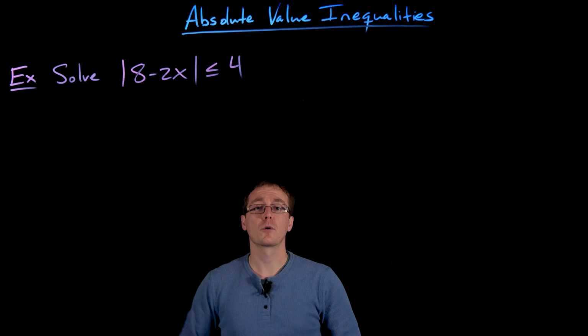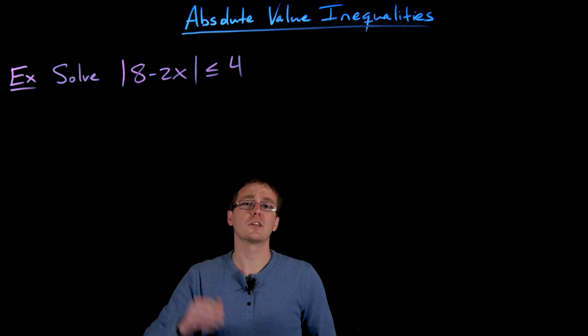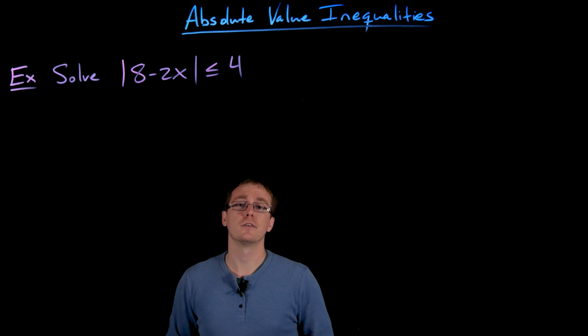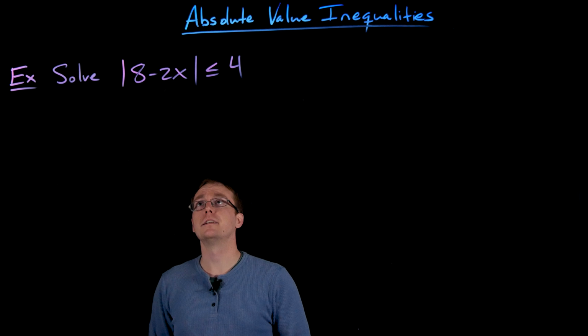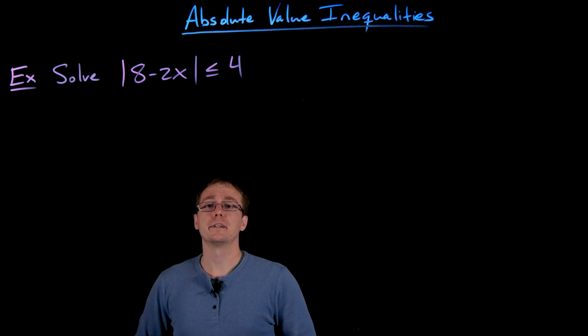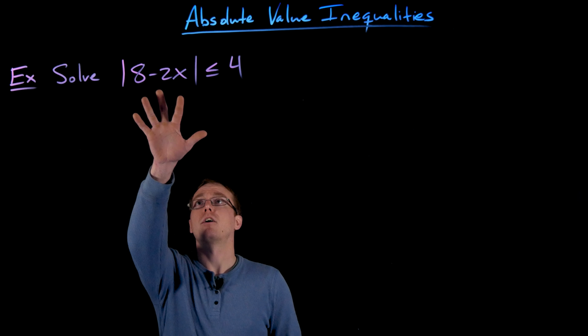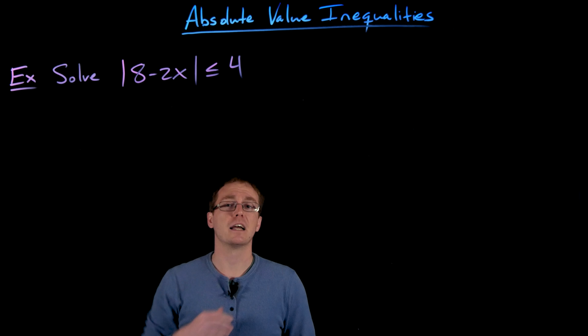All right, everyone, I got one more example of an absolute value inequality that I'd like us to solve together because it looks a little bit different than those simple examples that we saw earlier, but we still solve it using the exact same processes. So here we are tasked with solving the absolute value of the quantity 8 minus 2x is less than or equal to 4. So the first thing we do is isolate our absolute value expression on one side of our inequality and everything else on the other side.